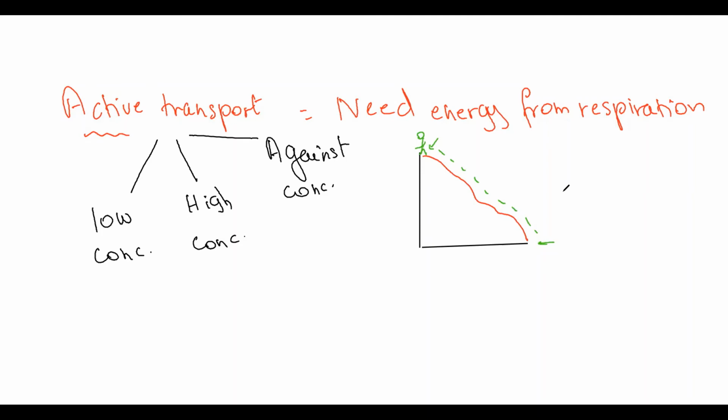But suppose the opposite. This person is standing at the low level, and they want to climb the mountain. They are going to make an effort, using energy, in order to climb against the gradient, because of course this is a gradient difference between two heights. This is the active transport, and we always use this active transport, for example, in the root hair cells.